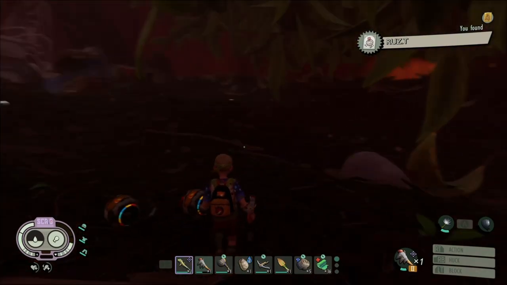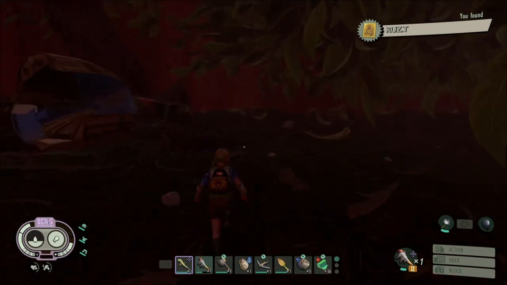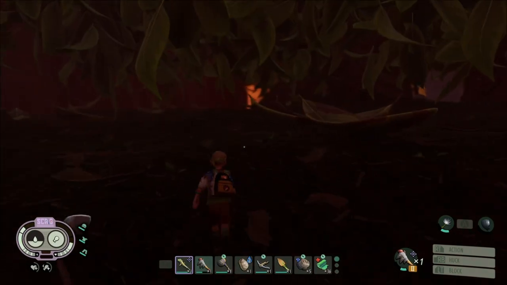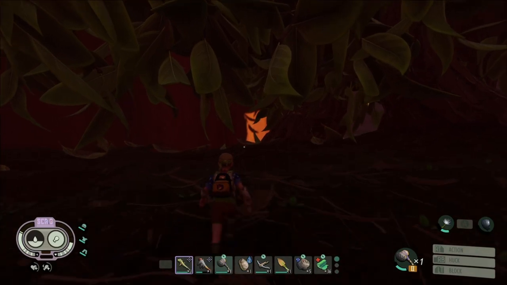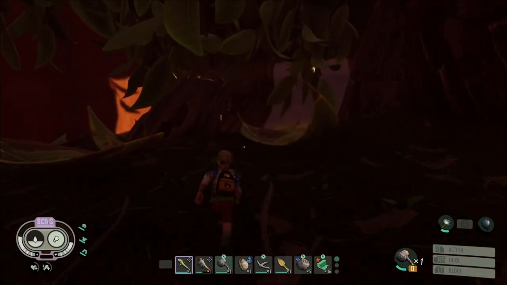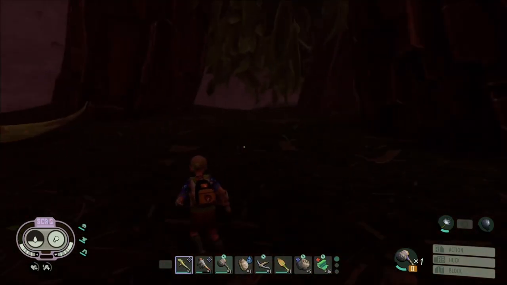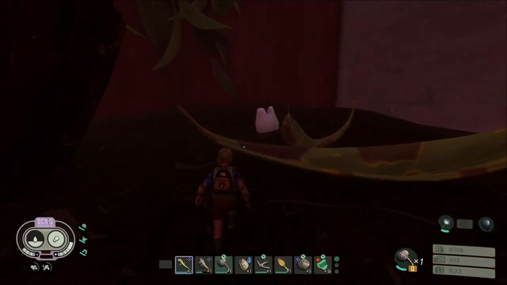So we got the Resi gold card. I forget you need to scan those. That's all good. Okay, so there is a milk molar. I think it's back in this corner here. And I think there's a quartzite somewhere around over here as well. But the milk molar is right there.